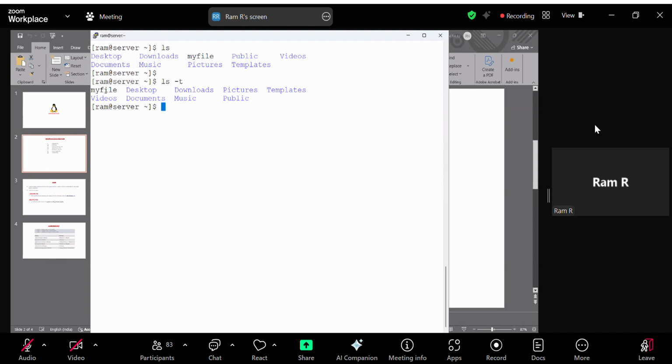This is a very beautiful option, especially for troubleshooting, because in real environments, especially application-level troubleshooting, we have multiple log files in the same location. But which log file is used by this application server? How do you know that? If you work on an application, definitely that application's logs are stored in the system. So if you go to the log file location, just run the ls hyphen t option. It will list the files in top order, and you can tell, okay, this log file is used by that particular ABC application.